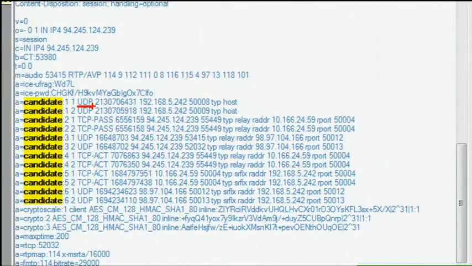For TCP, it's different. For TCP, we have TCP passive and TCP active. TCP active means this is a candidate that I expect to send traffic to me. TCP passive means this is a candidate that I expect to be able to accept traffic that I send to it. So if you look here at the pair number 2 and the pair number 4, and you look at the IP addresses and the ports, you will see that's actually representing the same candidate. But it is a candidate that will be able to send and receive traffic. So we will try to send traffic there when we try to establish a media connection. And this is the relay address.